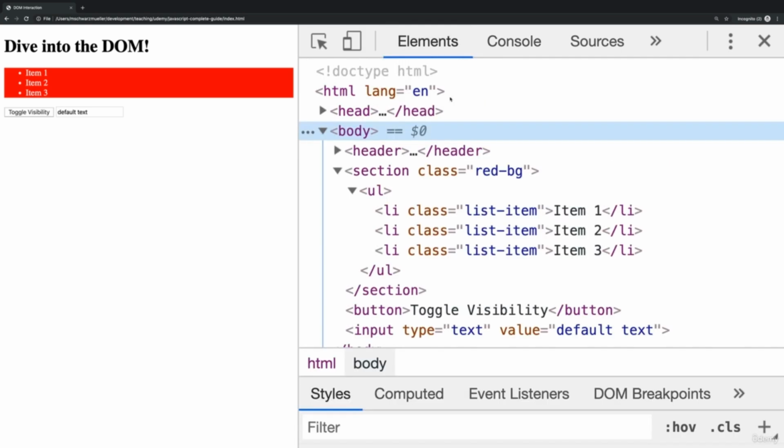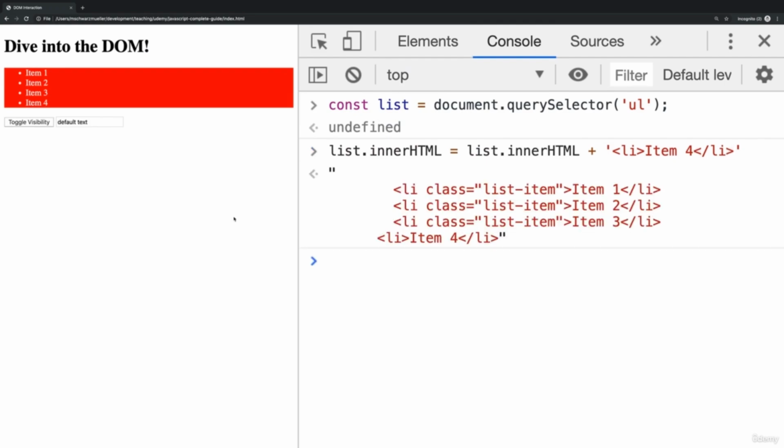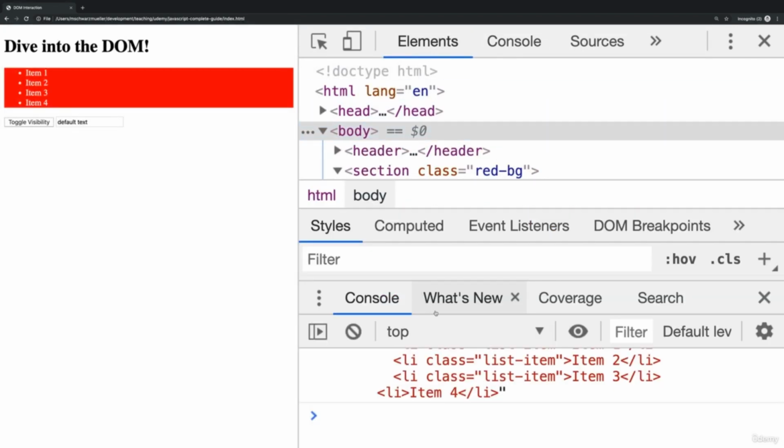This should in the end take the existing inner HTML content, which is that structure we already have here, and just add a new list item at the end that should be rendered. If we hit enter, this indeed works. The other three items are there and the new one was added. But this approach has a major downside. It becomes clear if we go to elements here and open my console here. Now here I'll just repeat that code here just with item 5.